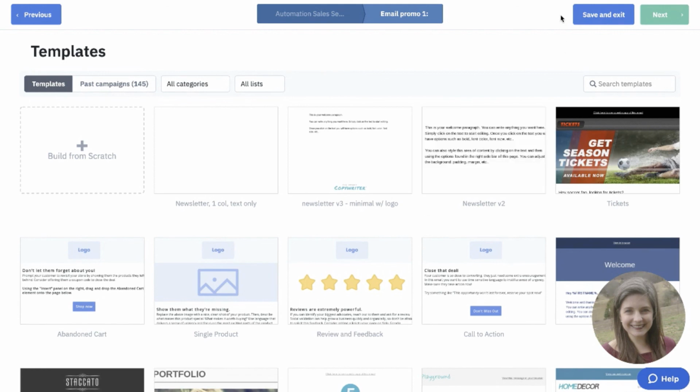But before I go, I want to make sure to remind you to set up your templates when you first start working in ActiveCampaign. So you can set up a template that kind of saves all of the design elements that you're going to use in future emails, and that will save you a lot of time later on so you don't have to keep creating email templates from scratch. All right, let's move on and save and exit.